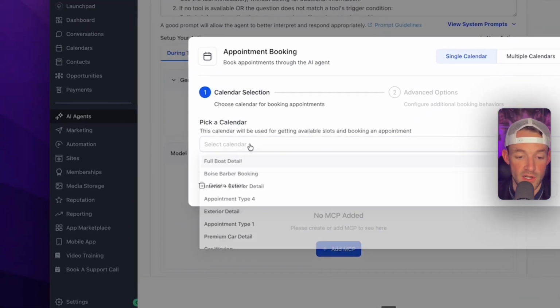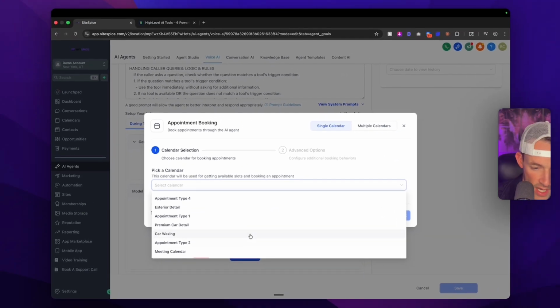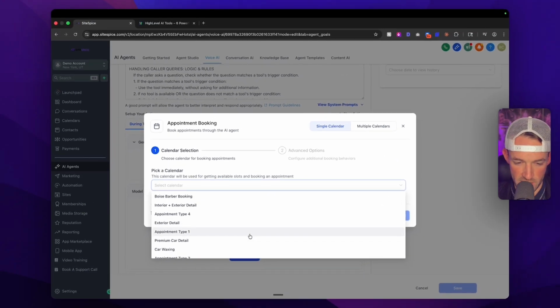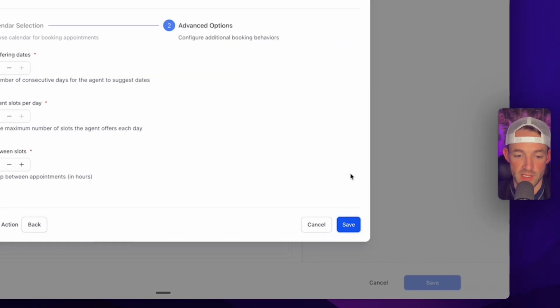It's very similar to a Calendly, where you just create a booking calendar, set the duration of the call, and whoever is assigned to that calendar, and then you'll be able to connect it here. So I'll let you look that up, or you can watch some other videos about setting up a calendar in GoHighLevel. But once you've set up that calendar, you'll come right here and just pick whatever calendar is relevant. So in this case, let's go with meeting calendar right there. And then we're going to go to next.